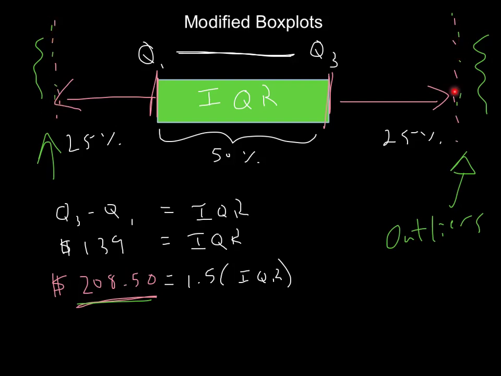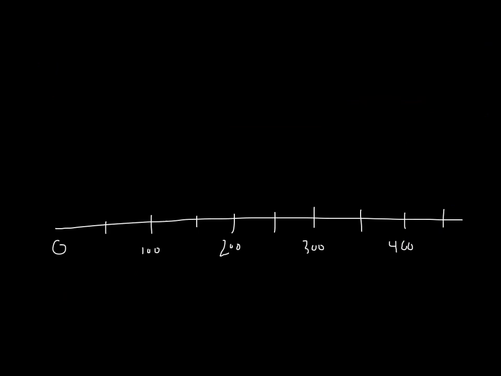So let's continue on. As we construct a box plot by hand, what I've done here is I've just drawn out a number line. And I know that my values go from like 56 on up to somewhere in the 400s. I believe it was like 422. So all I've done is set up a number line here to accommodate all of those possible values.